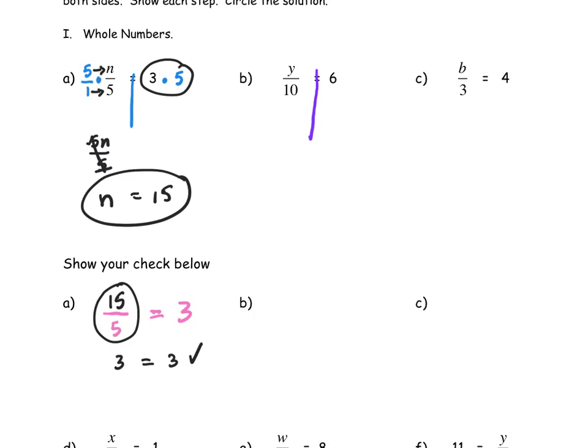So I'm going to make 10 look like a fraction as I multiply. I'm going to take 10 over 1, which still means 10, and multiply it on this side. On the other side, I have to do exactly the same thing, only I'm going to choose to use 10 as a whole number. So just to verify, are we doing the same thing on both sides?